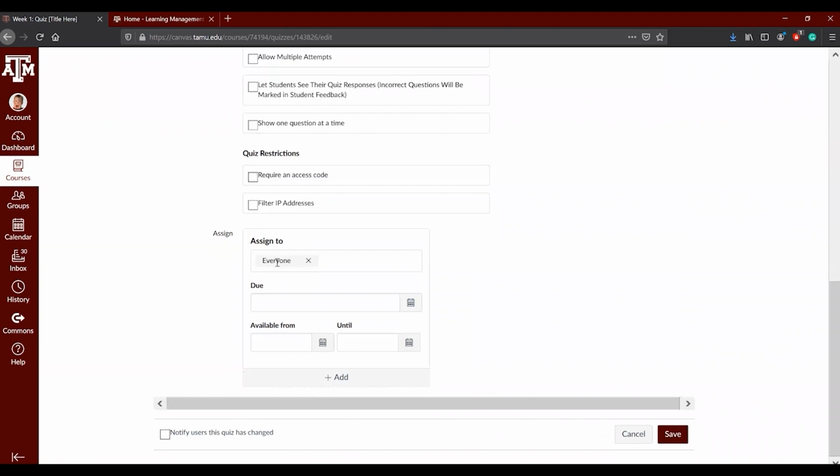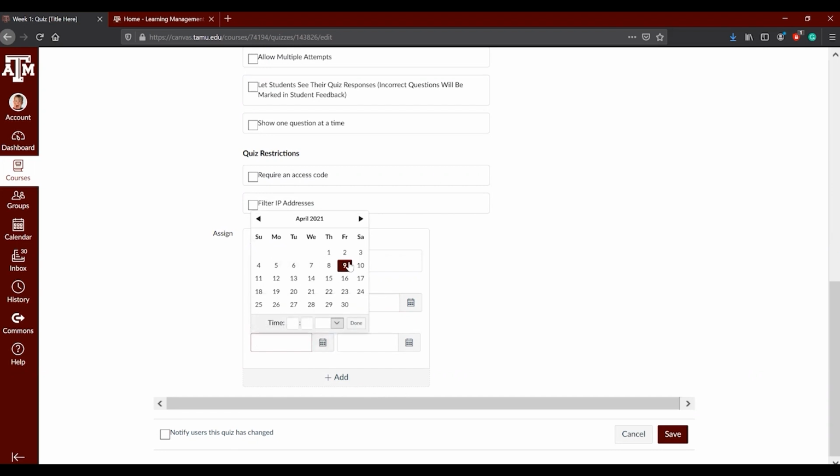You can always play around with assign to everyone with a due date. This is the most common way when I see faculty create a quiz or test, they fill out the available from and until date in Canvas.